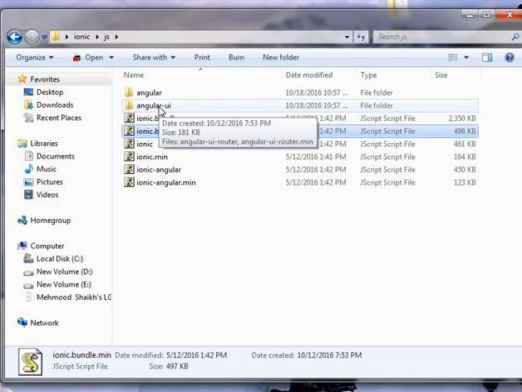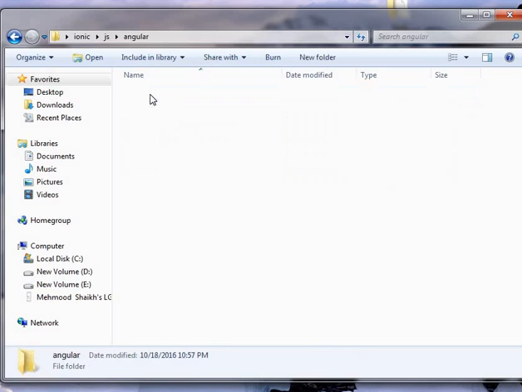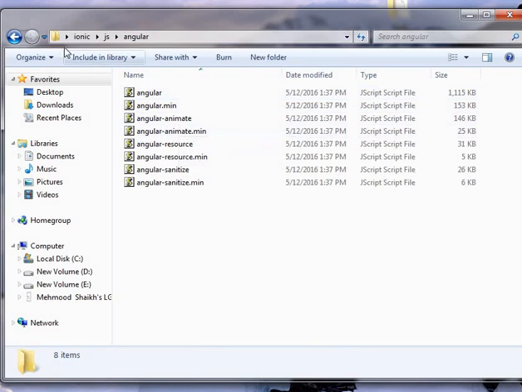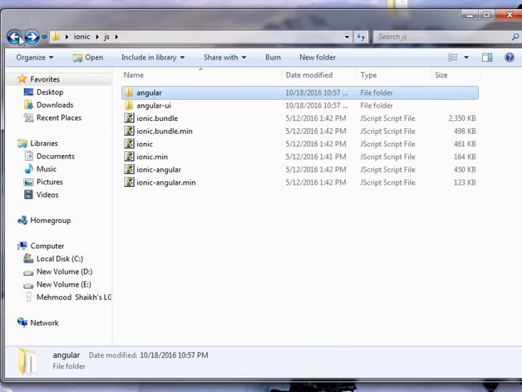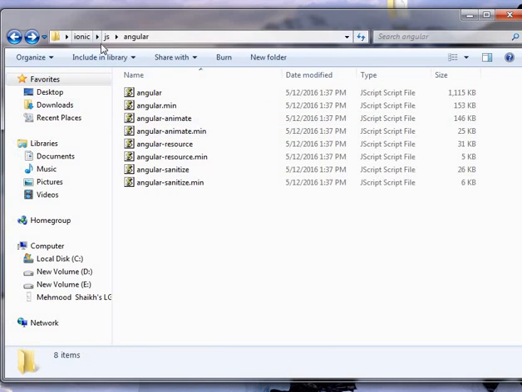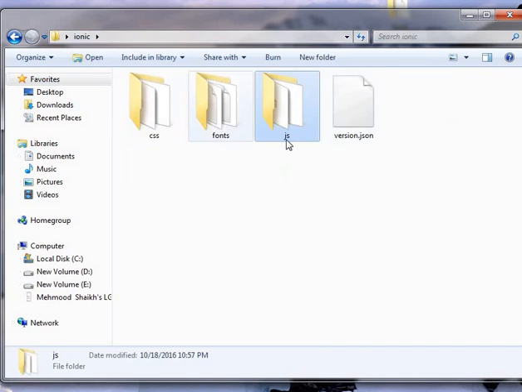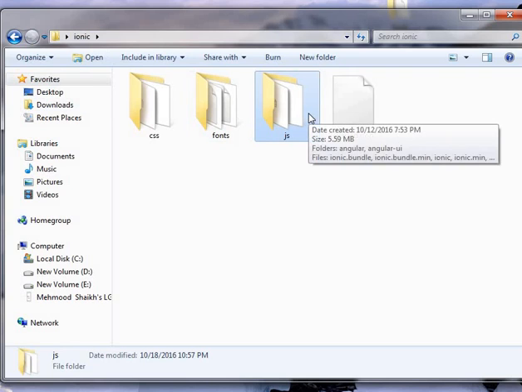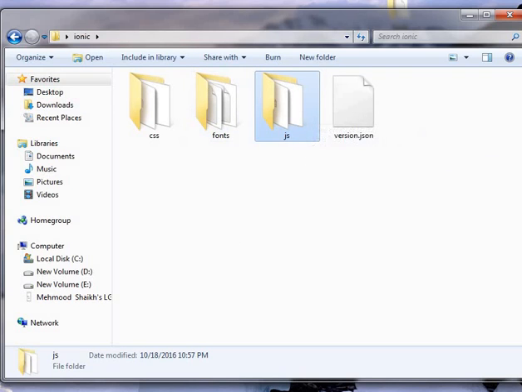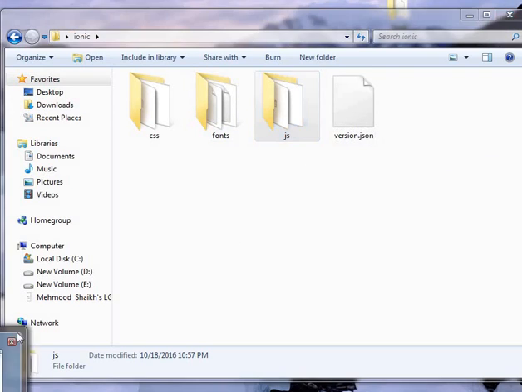So you don't have to individually download the AngularJS files. Once you download this Ionic Framework, you need to create a project in your htdocs folder.